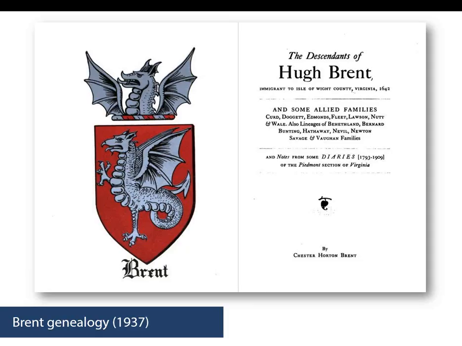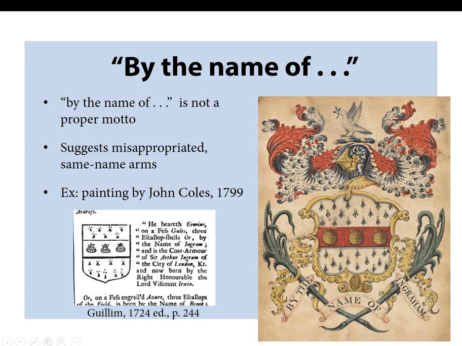Well, in this case, we know, and the book tells us, that the immigrant, Hugh Brent, his parentage is unknown. So right away, you know that he can't have any proved claim genealogically to a coat of arms by descent. This coat of arms did not belong equally to anyone with the name Brent. It is a specific coat of arms that belonged to a specific Brent family. And we can always assume, until you're proved otherwise, that there's more than one family with the same name. So this is a typical scenario. If you see it in a modern work, you need to be skeptical right off the bat.